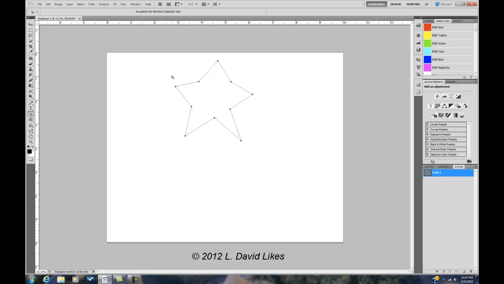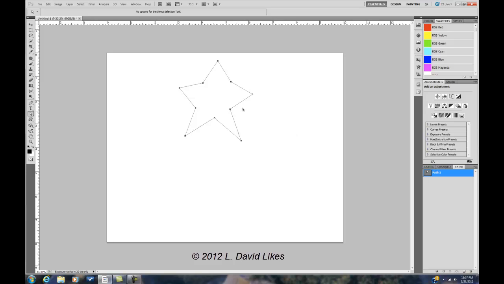Another way you can do that is with the direct select tool still selected, to drag a selection, what they call marquee selection, around 3 points, and that selects all 3 points. As you can see, they're black, and now with that direct select tool I can move all those together at the same time. Okay, and I click over here on the gray and come back, and then go back to my unselected points.